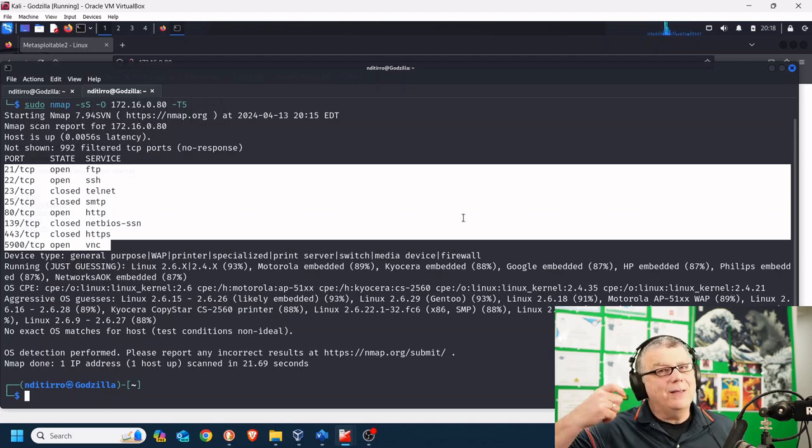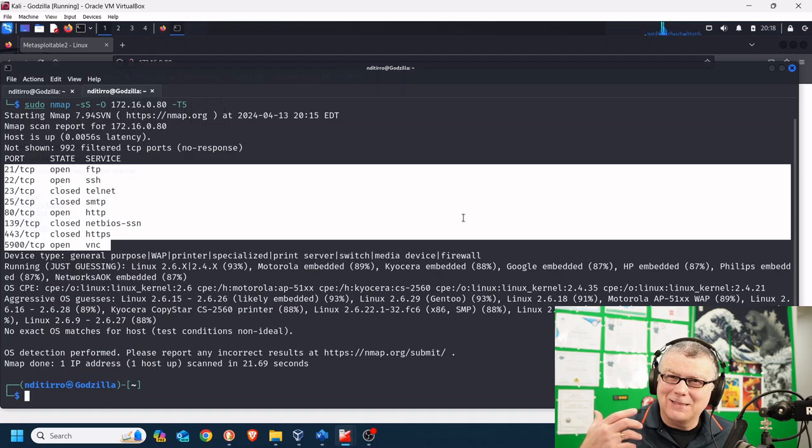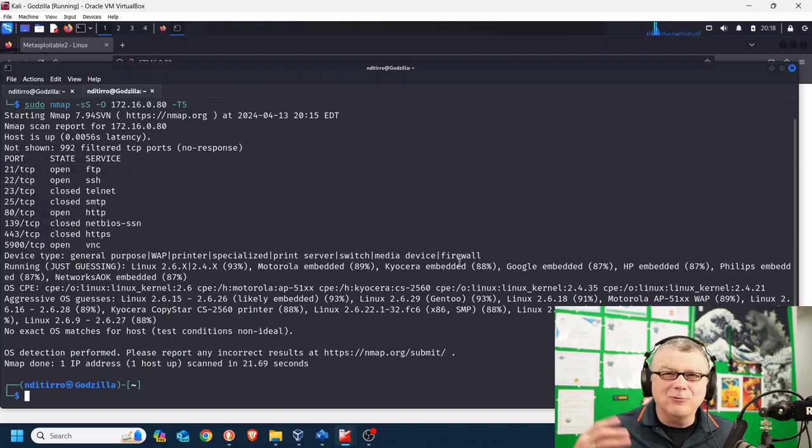Here's where you've got to use that thought process, that process of elimination. 1,000 ports were scanned, only a handful of them are being displayed, and the ones that are being displayed either say open or closed, but yet the other 992 are just not even showing up. That is because the router is now providing information. Here's where we're gleaning information from the router.